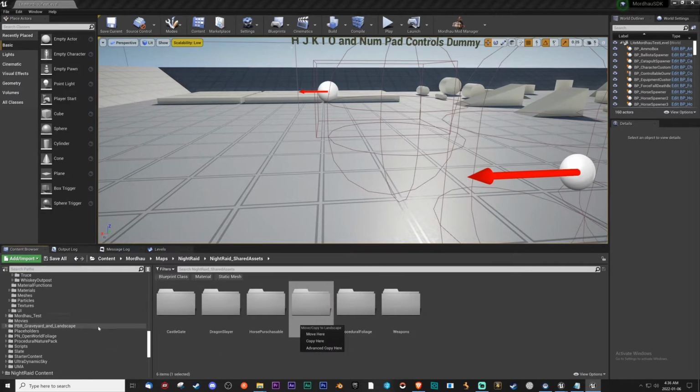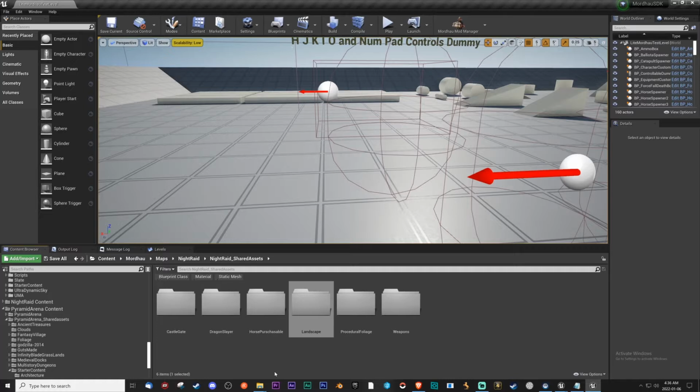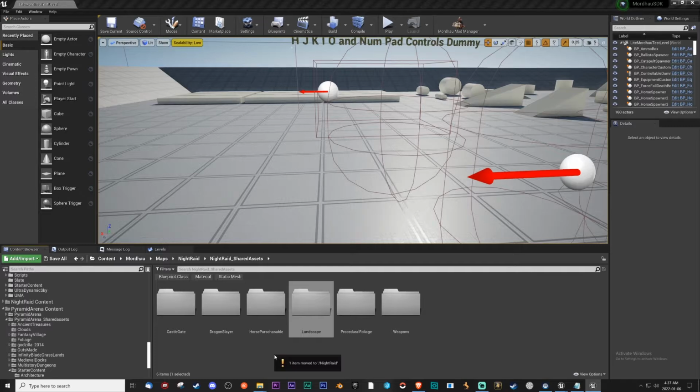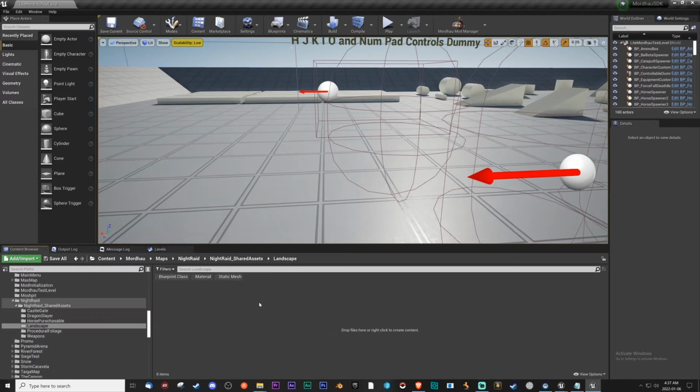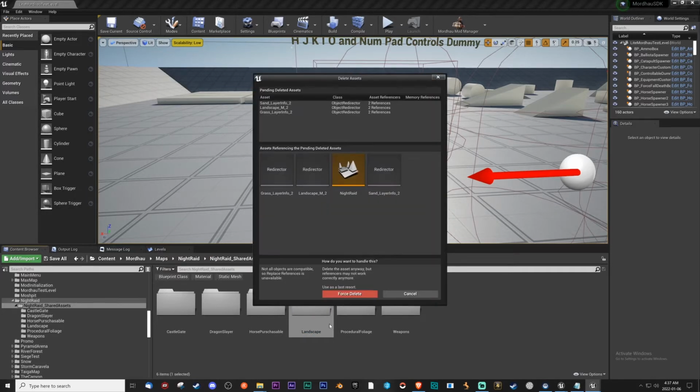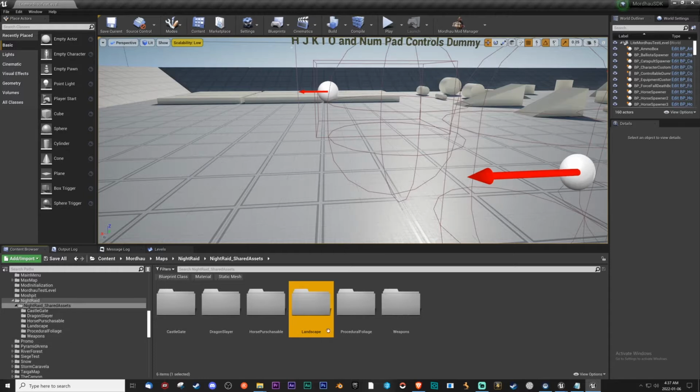Let's go to the night raid. So we're going to move this one at a time. Move here. That shouldn't affect it. And it's moved. Let's go check. Yep. Closed. And we can delete that. And so right now, night raid is actually using that grass. So you have to fix the redirectors. So make sure we do that.